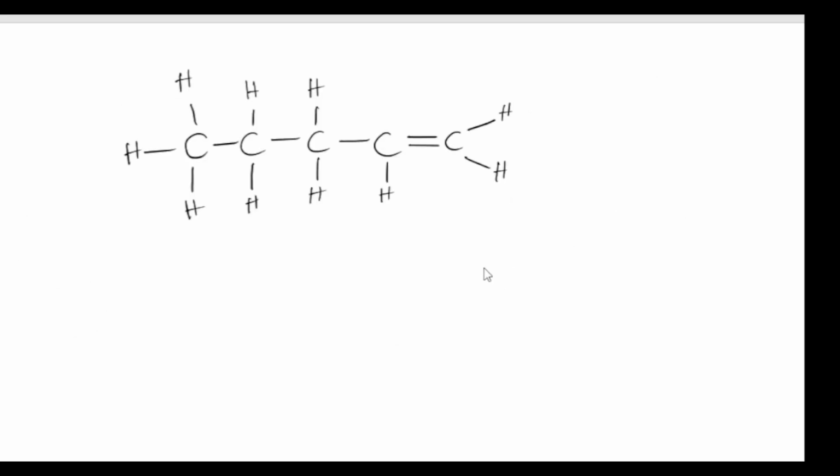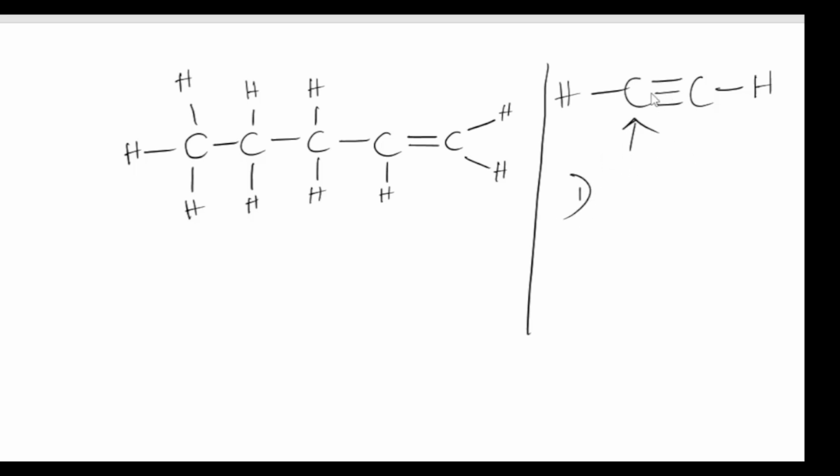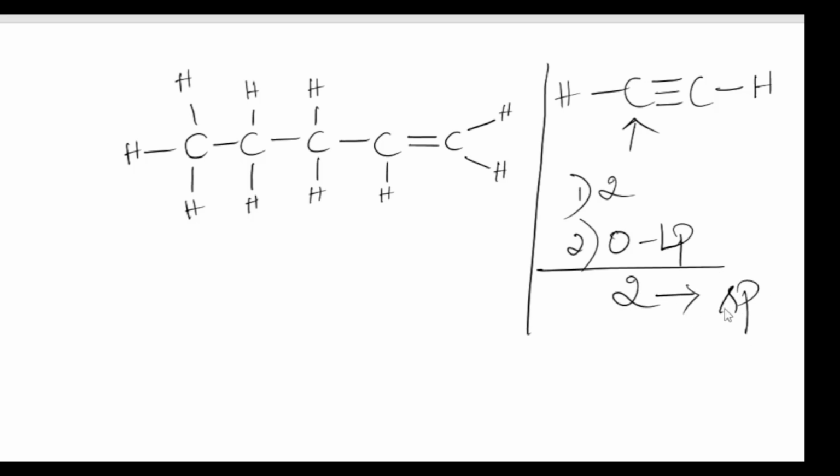Now we'll move on to the next example. Before this, I will discuss one alkyne also. Here I will take a carbon-carbon triple bond, the simple molecule acetylene. Suppose I want to check the hybridization of this particular carbon atom. The first thing is how many atoms this carbon is attached to: this carbon atom and this hydrogen atom. Total 2 is there. Any lone pair? No, 0 lone pairs. If we add both of these, it will become 2. If 2 is the number, it is sp hybridization.